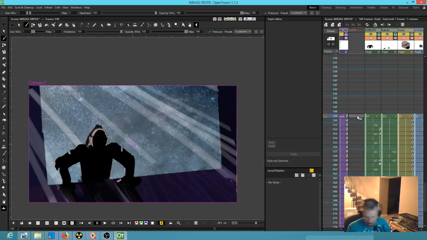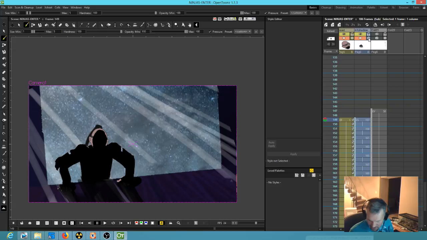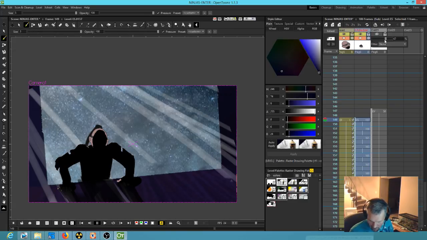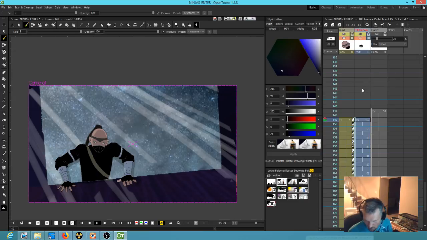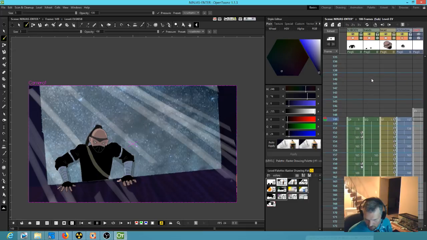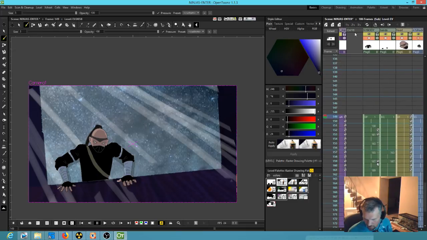Okay? And that's what we'll do. So we're not going to do any clipping. And to make it easier to see what's going on, I'm going to turn down the opacity of the shadow layer again. So that's N1 shadow, and that's the layer we just made.